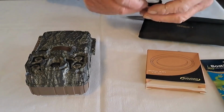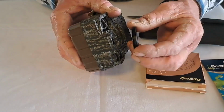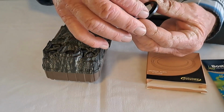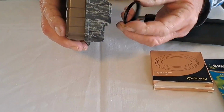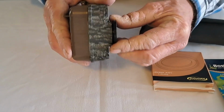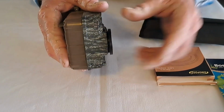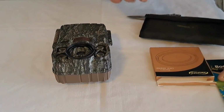We'll get it out of the box and we'll show you that this step-up ring is threaded on the inside so you can screw lenses on it, and it's threaded on the outside so you can screw it into something, but this is not threaded. So what we got to do is, you can see how it just basically snaps on the front of this one. Now, some cameras are a little bigger. You just have to set it on the front and get this blue tack tape and work it around on there. But we're just going to set that on there like that.